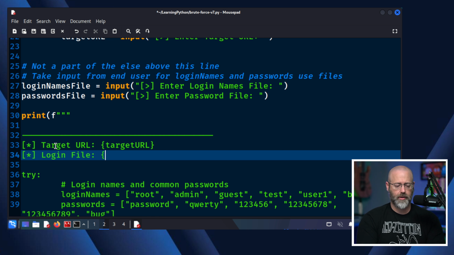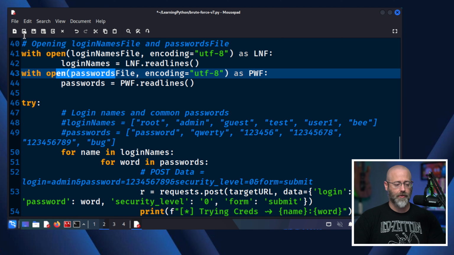Now, we've got a really good stage set. We're prompting our user, okay? We're getting those input file names. We're letting them know this is what you told me you wanted. Cool. We're opening the files. Cool. Everything's rocking and rolling. Guess what? We might be money, right? Because for name in login names and for password in passwords, which we are getting from the files, everything else looks like it might work. I say we save and give this the old test. See what happens. I'm sure we'll have some debugging to do, but hey, it's going to be a great time.